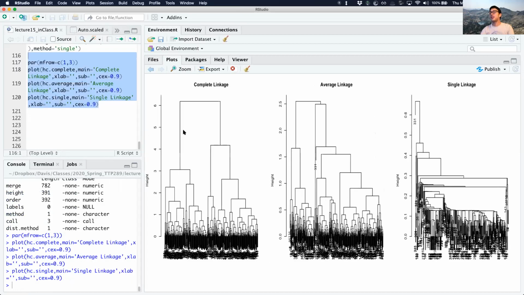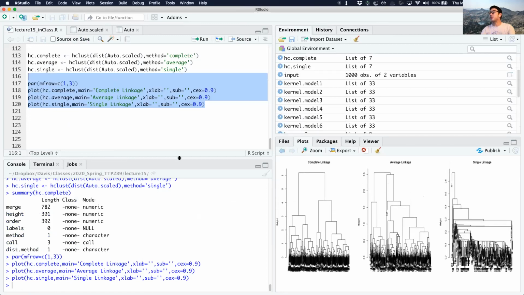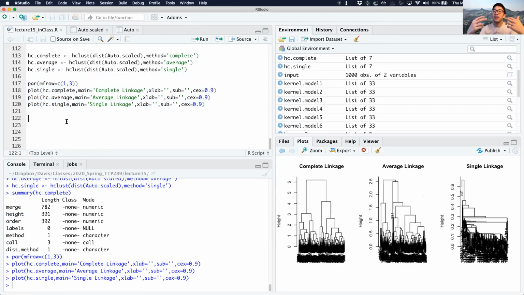Okay, so let's go ahead and see what this looks like in terms of the assignment. If I decide to cut the tree, you can figure out which leaves belong to a particular cluster.